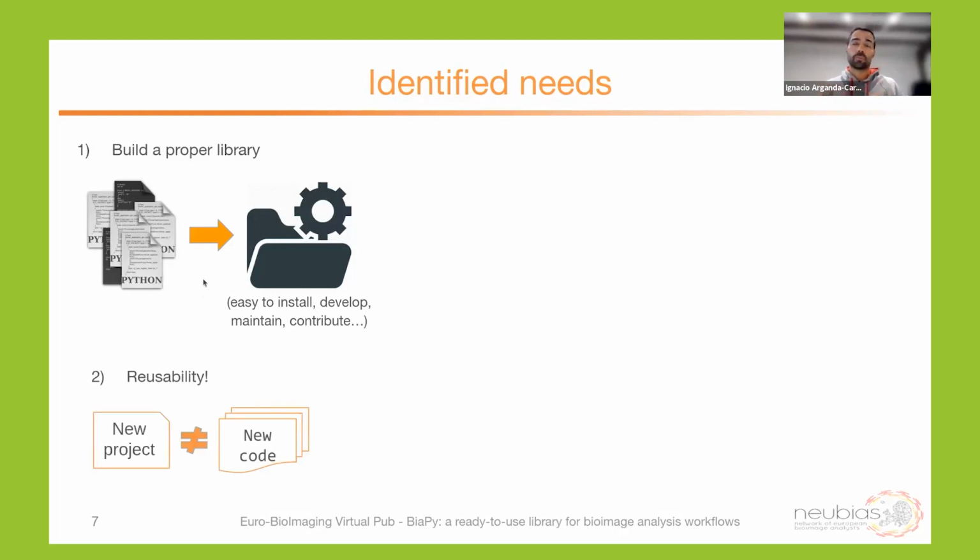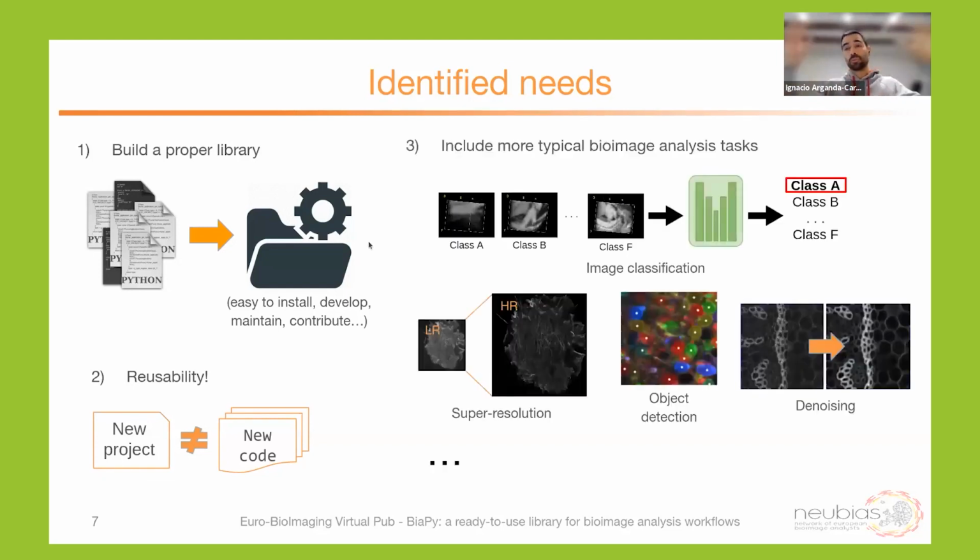Also, we wanted to focus on reusability, because we kept having more and more projects. And what we were doing until that moment was to take the old scripts, change a few paths and parameters, and then run them again. No? So we wanted to stop doing this, to not create new code for every new project that we had. And of course, we wanted to open the range of workflows that we have so far, not only segmentation, both semantic and instance segmentation, but to start doing with the same infrastructure, because loading the data, post-processing the data is very similar, other typical bioimage analysis tasks, including image segmentation, super resolution, object detection, but as you see here, based on center point detections in both 2D and 3D, and denoising.